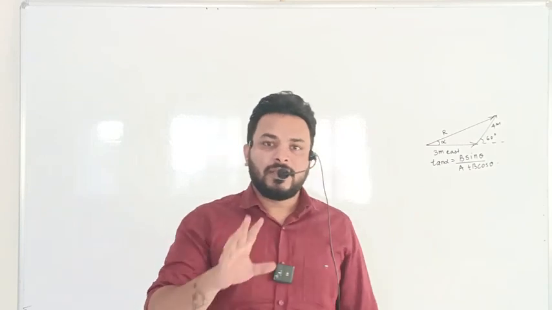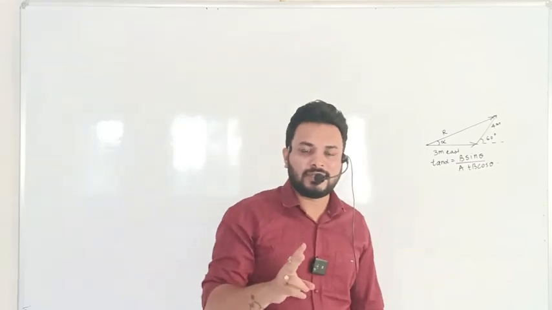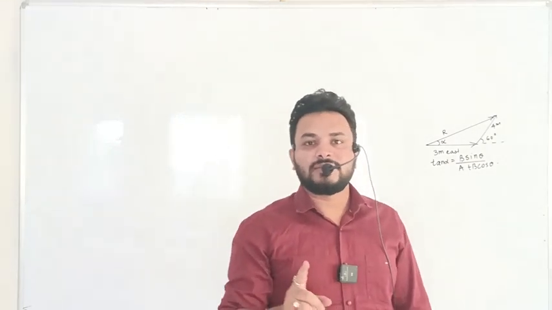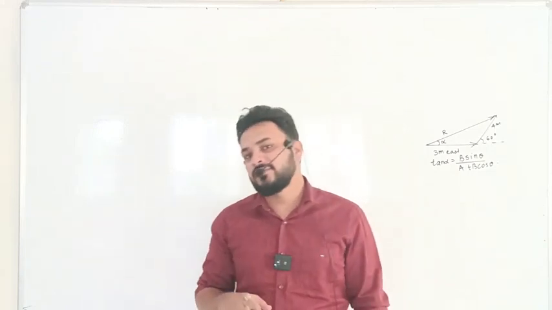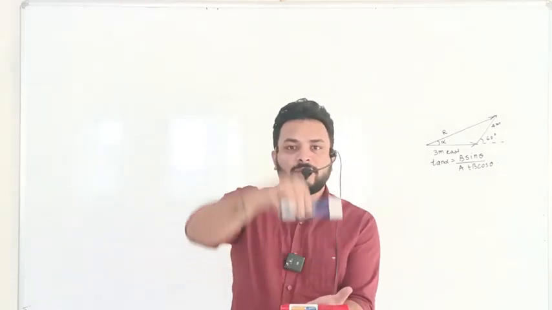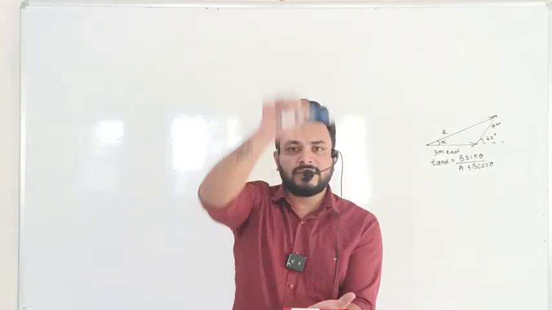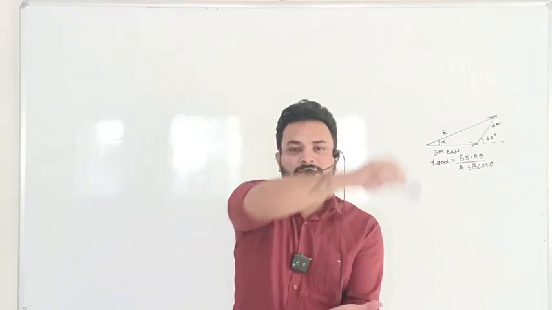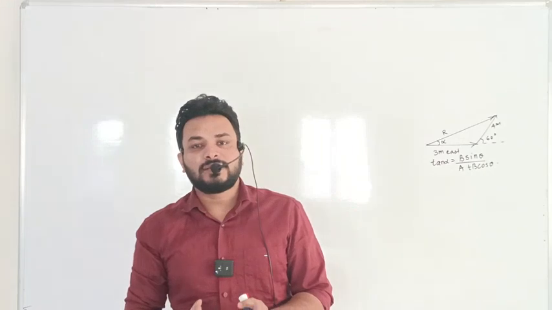Now in the conservative force we have seen two important notes. The first one: work done by a conservative force does not depend upon the path, it depends only upon the initial and final position of the body. What I mean by this: suppose this pen has been taken to the maximum height h. Whether I take it in this path, or this path, or any path, the work done remains the same with respect to the conservative force.